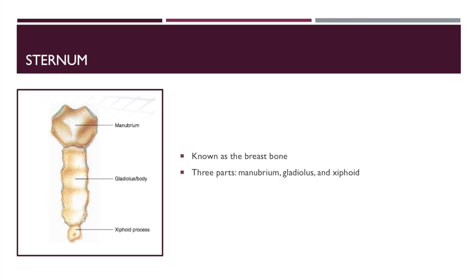The sternum develops in 3 parts: the manubrium, the gladiolus, and the xiphoid bone, as shown in the picture. No ribs are attached to the xiphoid, but the manubrium and gladiolus have notches on each side for attachment of the first 7 costal cartilages. The manubrium articulates with the clavicle or collarbone.